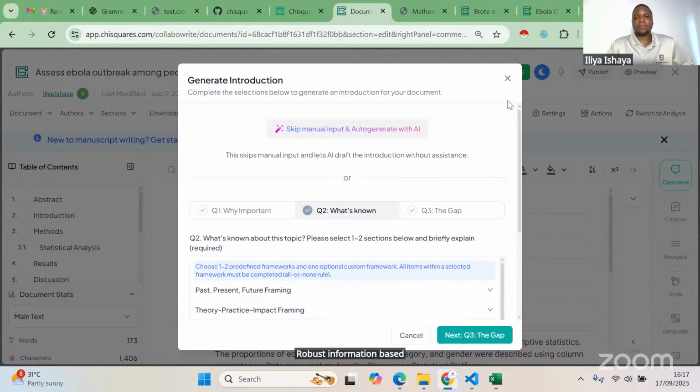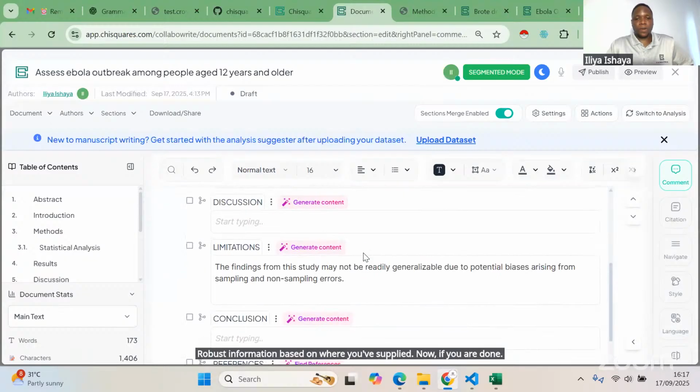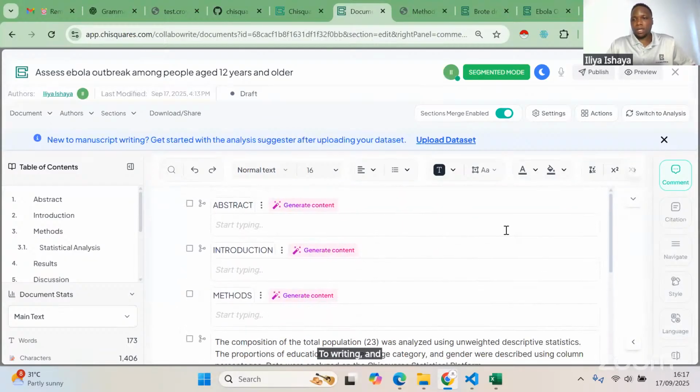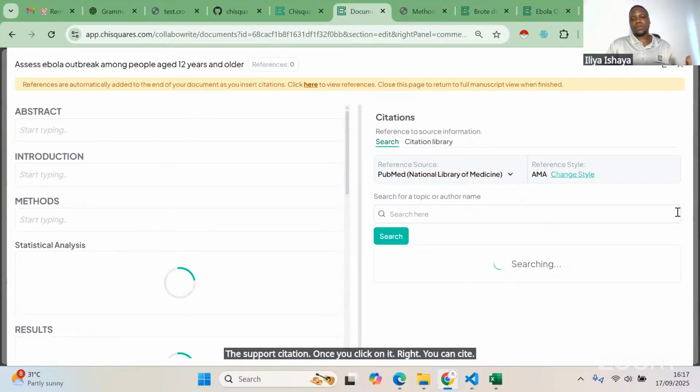you've supplied. Now, if you are done with your writing and you want to cite, there's this button here that is called citation. Once you click on it, right, you can cite articles from PubMed.